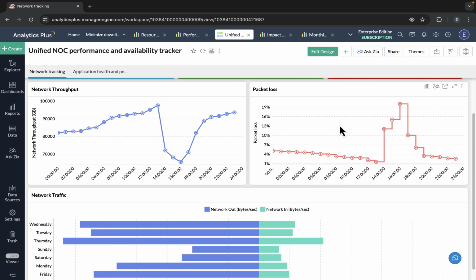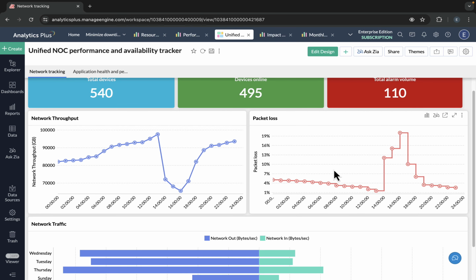Packet loss is another critical performance indicator that can signal an impending network outage. As packet loss rises, it severely degrades the speed and functionality of network operations like downloads, uploads, and more. Consistently high packet loss, that is somewhere in the range of 5 to 20%, is a serious concern and an early warning that networks may fail within hours, if not minutes.